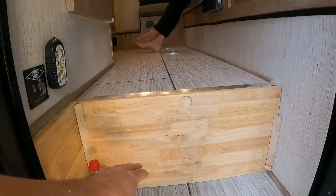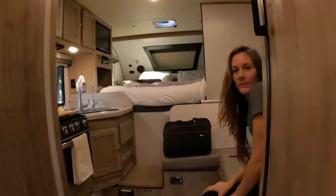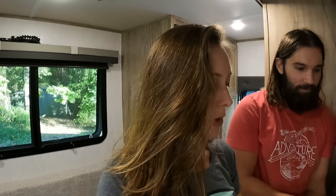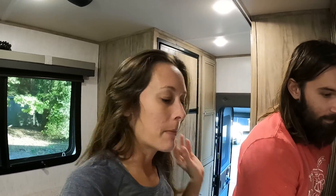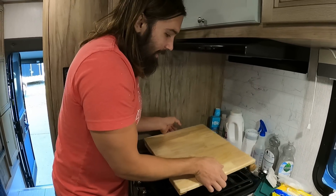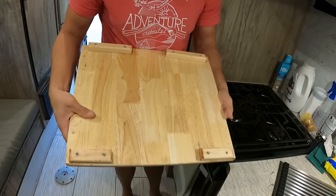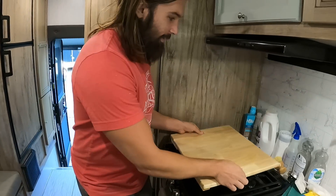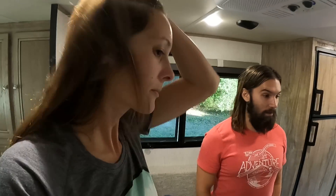We had a little leftover wood from the earlier project and guess what we did for Kelly - a custom cutting board! This was made out of the same material as my old butcher block cutting board, but they made feet to attach to it so it fits perfectly into the cooking grate. When we're driving it doesn't fall off - it's the exact size as the grate. We routered the edges, put some little rubber stops on it so it doesn't shake, and the feet fit perfectly. It actually brightens up the area too. That's all we have for you today - we'll catch you on the road!